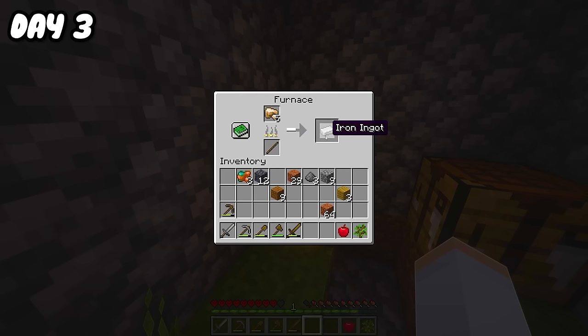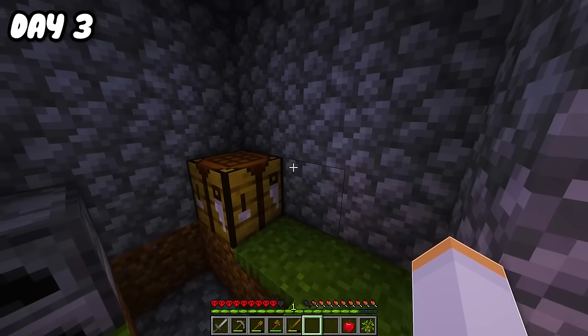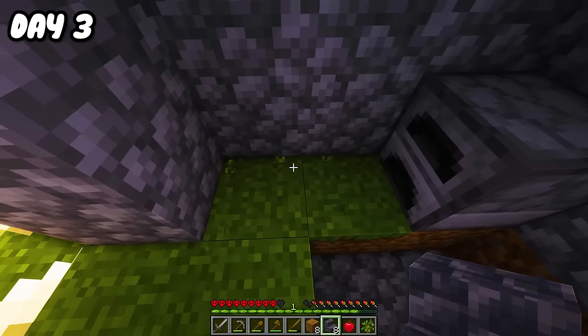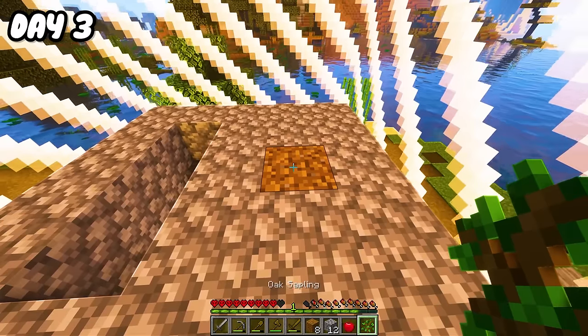Oh no. We have one iron ingot. Come on, can we get a second one out of that? Ah, the sticks didn't work as well as I thought. This is gonna be a problem. Oh, I'm so stupid. I have a sapling. Let's make a hole in the roof. Then let's make some deep slate stairs, and let's make ourselves some stairs that can take us to the roof, and then let's place the sapling.